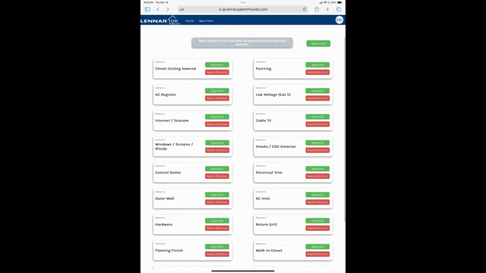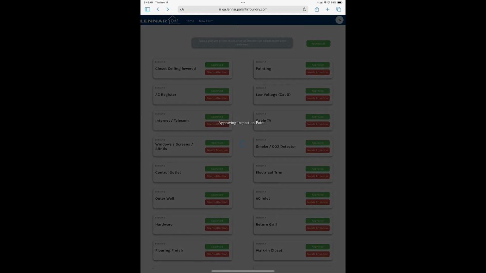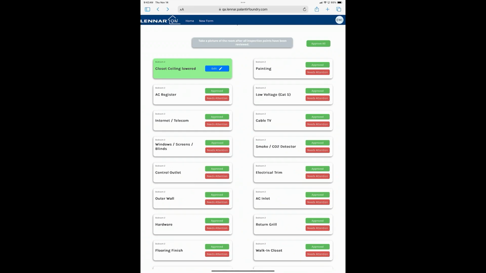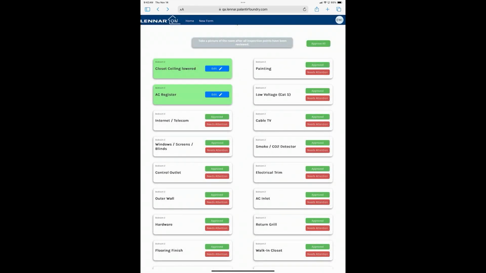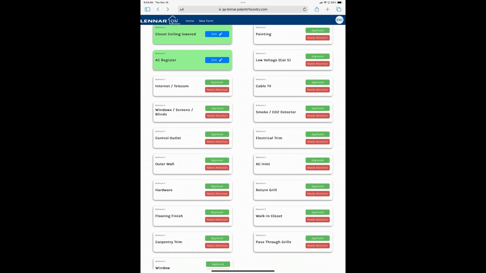And let's say we're walking around the house, everything looks good. Yeah, it looks like this looks fine. So we approve the inspection point, gets written to the ontology. We do that for our AC register, everything's cool. But suddenly we look around and we go, you know what? It seems that that outer wall of our bedroom has a big gash in it. So let's solve that problem real simple.